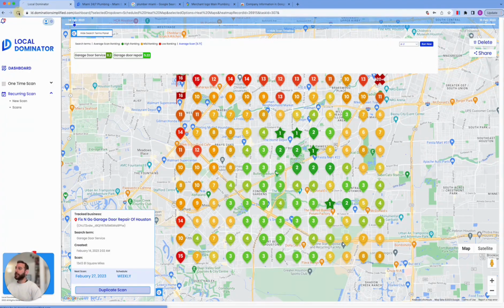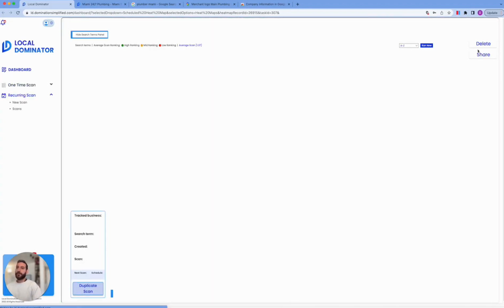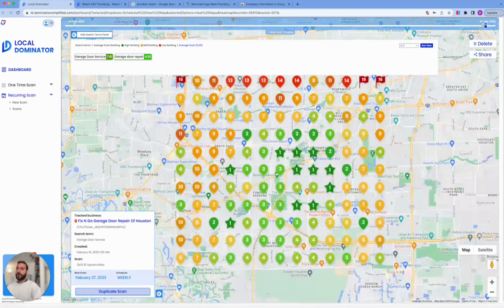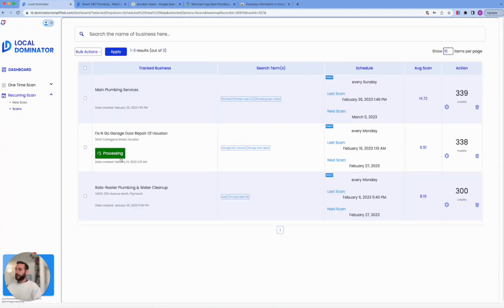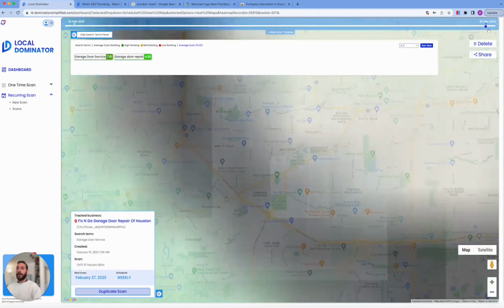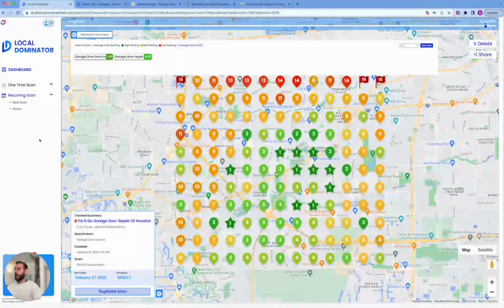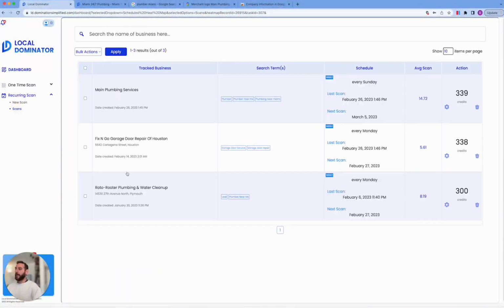So if I refresh this, you'll see, I guess it didn't catch yet. It'll take just another second, but in a second, we'll see another date here. Okay, let's go to scans. All right, so it's processing. So we just need to give it another second. And it will add another date here with those keywords once it's done. Okay, so I'm just going to give it another couple of minutes and then, oh, there we go. It's done. Let's click here.